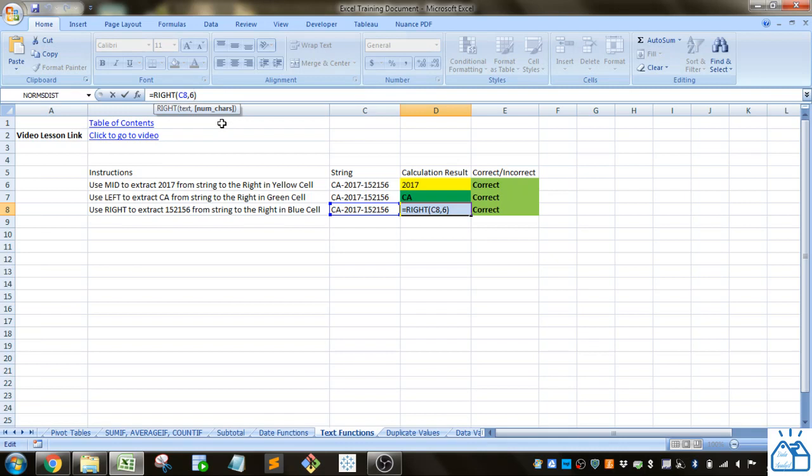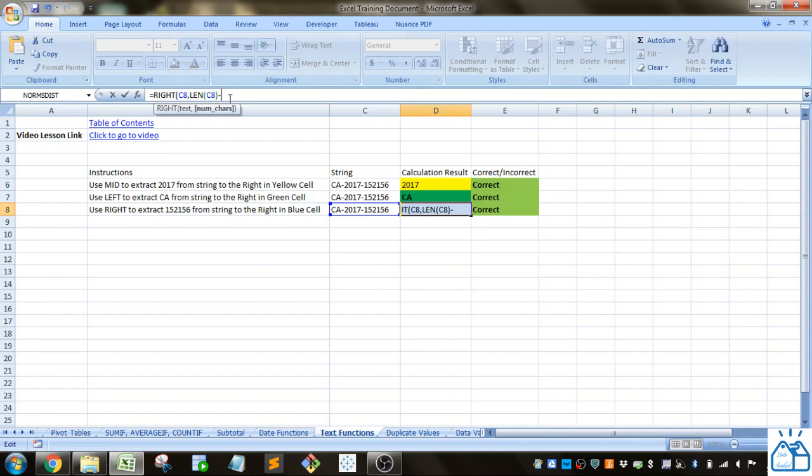We want to make this 6 more dynamic, so it doesn't matter how many characters there are after the dash or before the dash. The first thing we're going to do is find the length of this string, because we're counting from the right, we need to know how many characters. The FIND function finds characters from the left, so we have to subtract that from the length to get the right position we want for the RIGHT function.